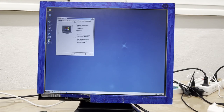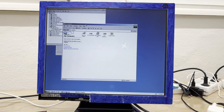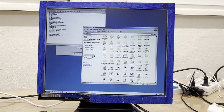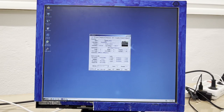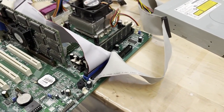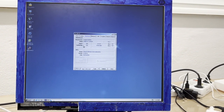Let's see, we get this Athlon. What hardware? There it is, device manager. And we have everything installed but the audio controller, which is good to see. Yeah, there it is, we get the Athlon, quite a vintage one. And there it says legend. Legendary motherboard. Kinetiz. Whatever. From Award Software International 2001.